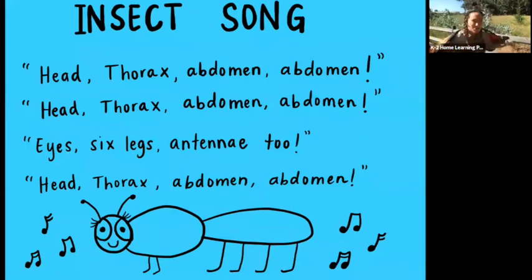Ready? One, two, three. Head, thorax, abdomen, abdomen. Head, thorax, abdomen, abdomen. Eyes, six legs, and antenna, two. Head, thorax, abdomen, abdomen.